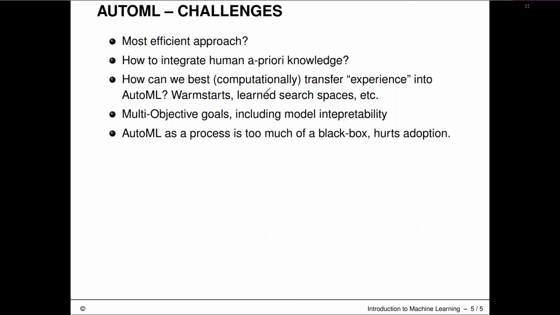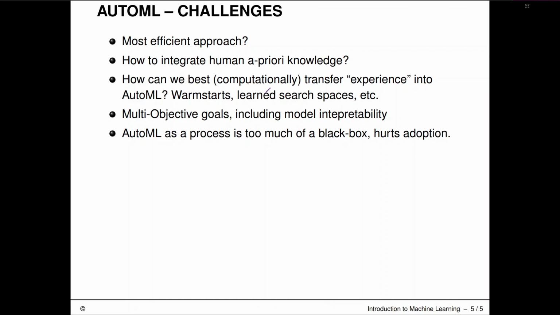Of course, there are a lot of challenges left. This was a very, very high-level summary here of the field. It's still pretty unclear what is the most efficient approach for AutoML. It also doesn't necessarily have to be reduced to hyperparameter optimization. So some people also like to reduce this more to constructing complicated large-scale ensembles.